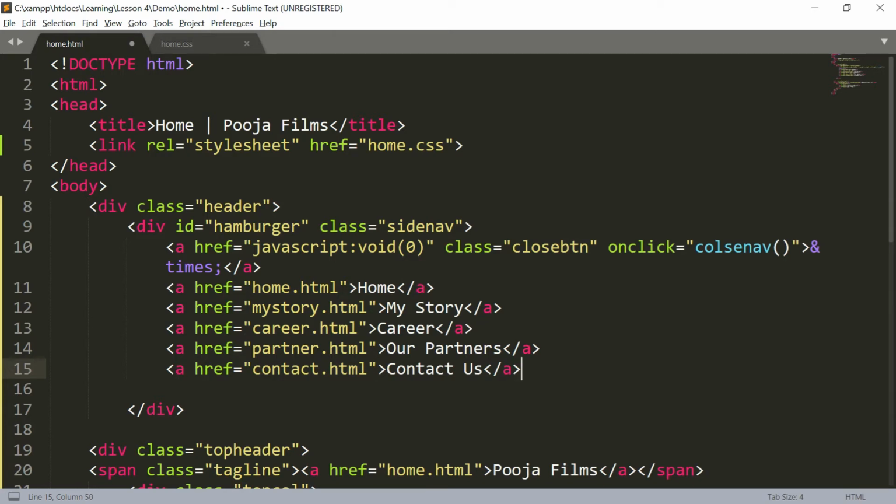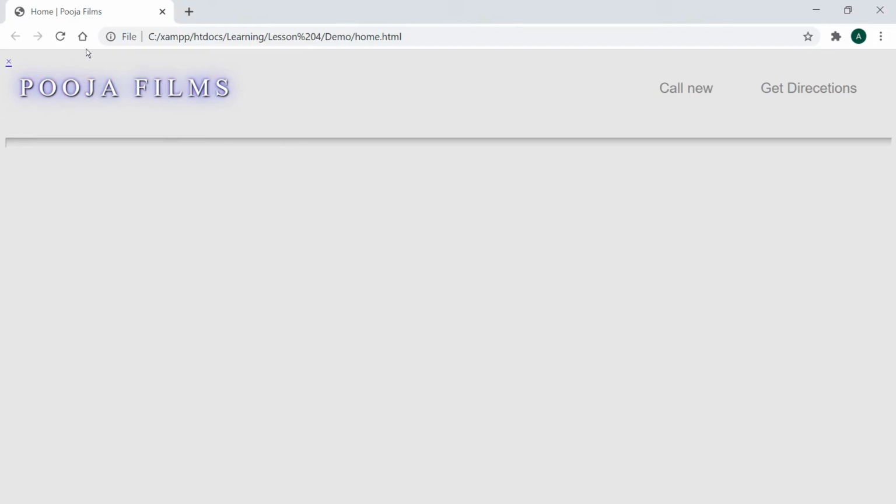Okay, so I have shown you multiple pages and how to create pages, so you can create your pages according to your requirement, and you can tag here and give a reference here, and it will open directly. Anyways, as of now this is it, and now we refresh the page and see how it looks.